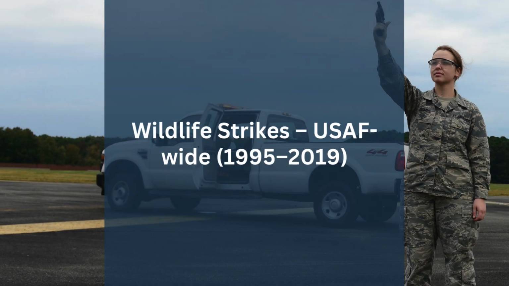Over a 24-year period, the U.S. Air Force recorded more than 100,000 wildlife strikes, resulting in 27 fatalities, 13 aircraft lost, and over $800 million in damages. In this photo, you see an airman preparing to fire the bird air strike hazard gun. The BASH gun is used to prevent birds from posing a threat to aircraft. These incidents often occur during takeoff and landing, highlighting the importance of wildlife management as part of FOD prevention.